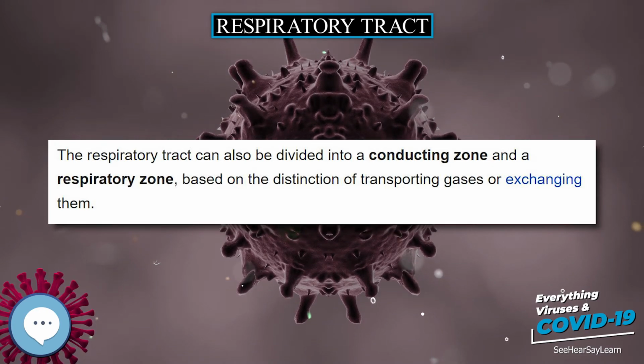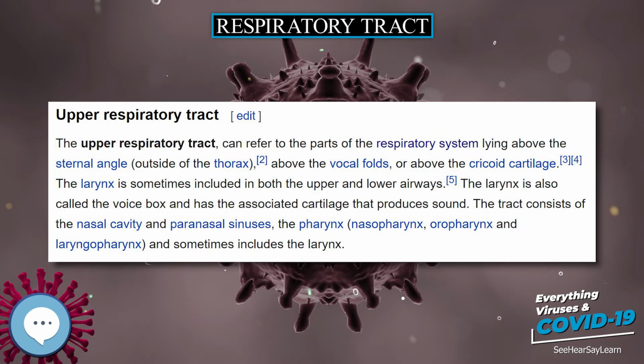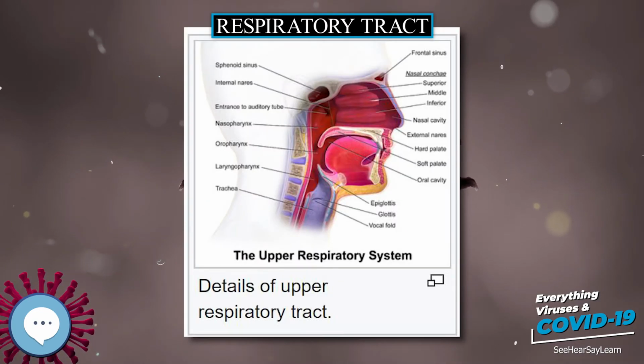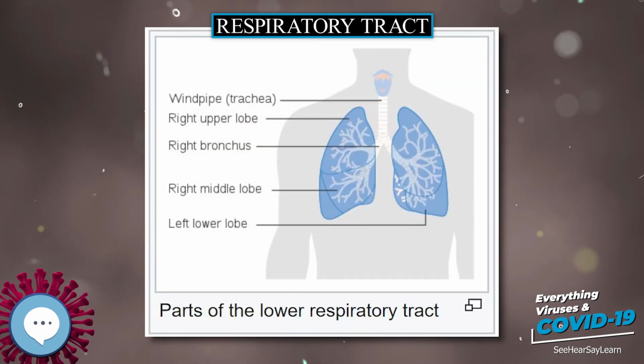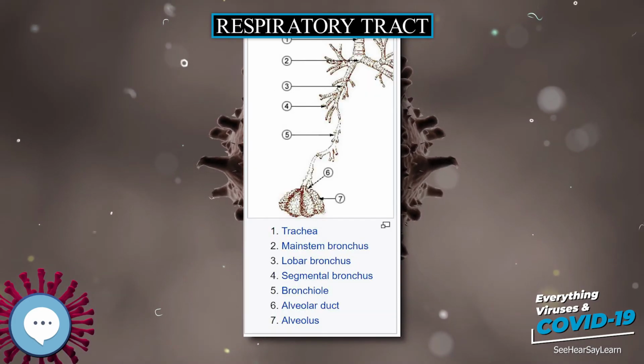The right lung is larger in size than the left, because of the heart's being situated to the left of the midline. The right lung has three lobes, upper, middle, and lower, or superior, middle and inferior, and the left lung has two, upper and lower, or superior and inferior, plus a small tongue-shaped portion of the upper lobe known as the lingula. Each lobe is further divided up into segments called bronchopulmonary segments.